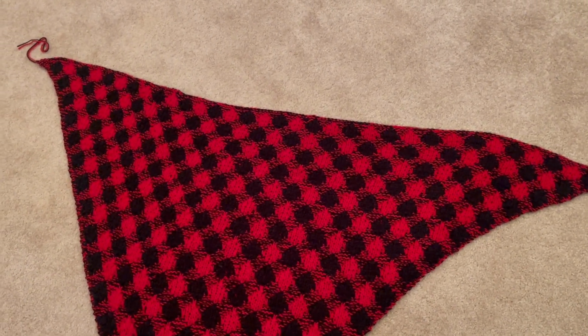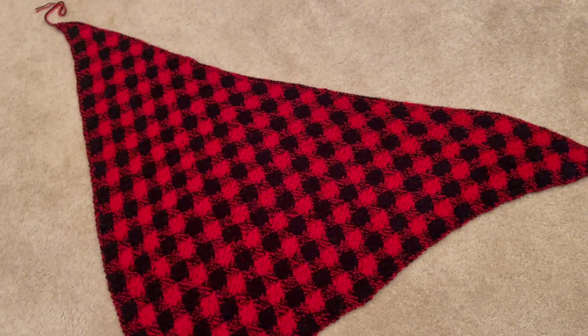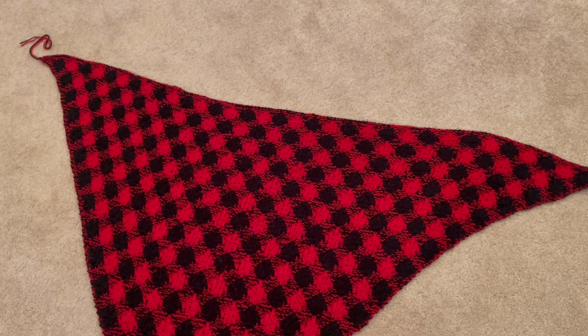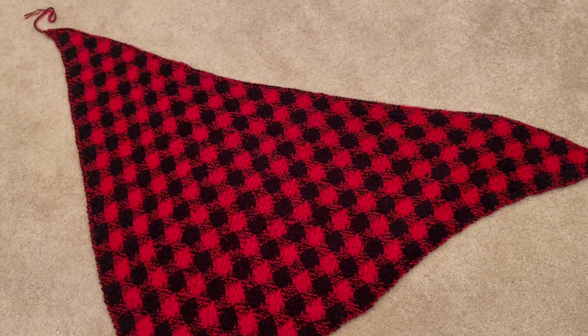Pray for me, because that was so much work. But at the same time, I'm not giving her a shawl she can't wear. That's ridiculous. When I wrapped it around my neck, it'll barely come around and hang over my shoulders. Like, barely. I mean, I know I'm bigger than her, but dang.